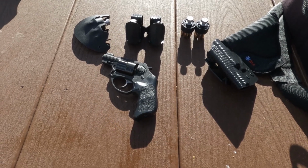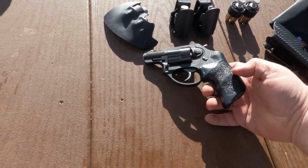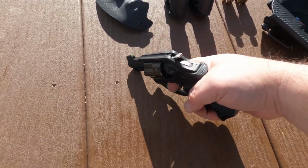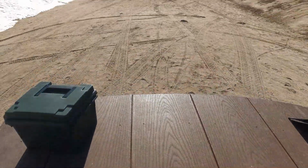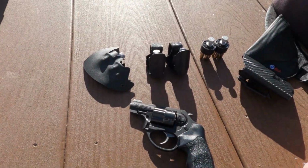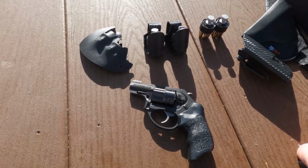Hello folks, I wanted to get out here today and shoot the LCRx with the Rogers shooting school grip. Want to see how that runs for me, and just do some drills real quick and see how the pistol runs, what the presentation looks like, and really how it runs with +P recoil. So I'm going to be shooting some hand loads that I made that are pretty hot.